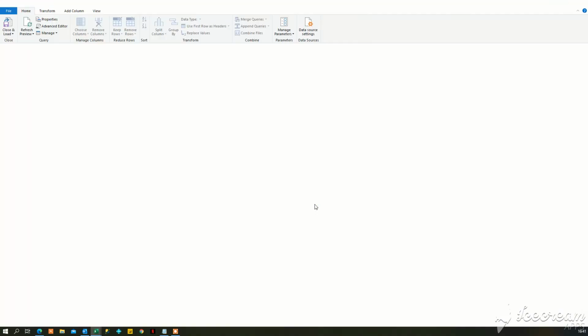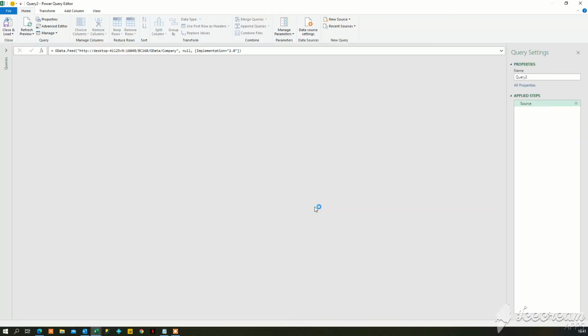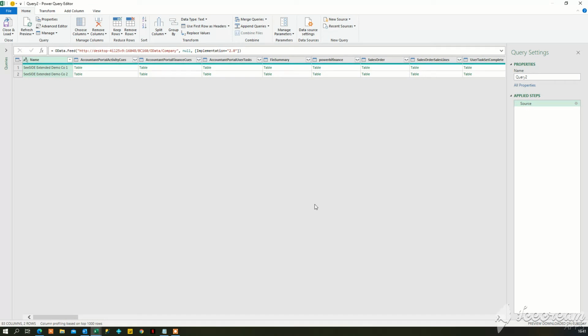Transform data will launch a tool that is available to Excel to model data which can be repeated each time we need to refresh the data. With Power Query launched, we start off with the data preview that we saw in the previous screen, which is basically the list of the two companies and the web services columns. We only need to access this one web service here, the Fin Summary web service. So the way we're going to do that is we're going to click on the Choose Columns action in the Power Query ribbon.